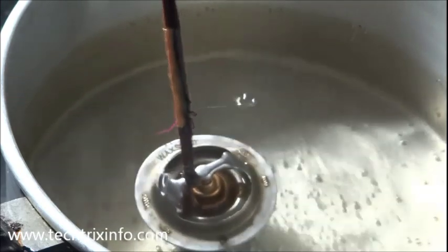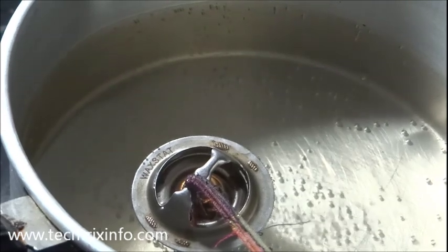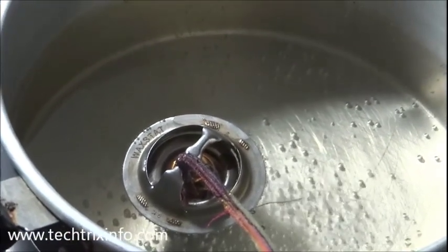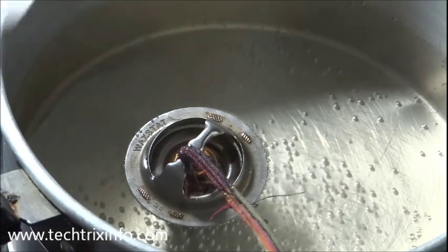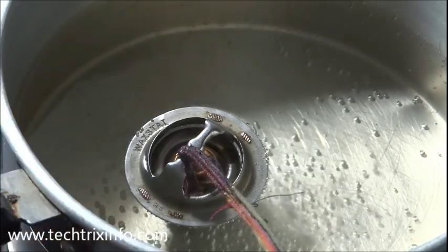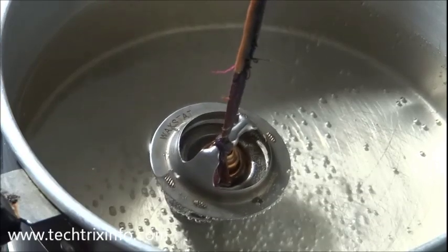I am keeping it back now just to make it more clear. It's been put back to make it open again — see the opening coming up, it's getting opened. That's beautiful, isn't it? Now it's again getting opened. That's the opening actually coming in. That's the thermostat opening coming in as the valve goes down, as the wax gets melted — the plug actually pushes the valve down and it opens up. That is the path through which the coolant supply will happen, through the radiator and the engine block. This is the gate between that. See the opening very clearly over here.